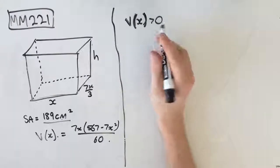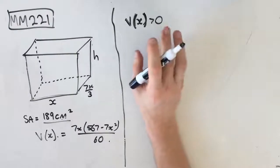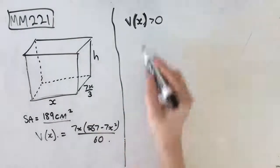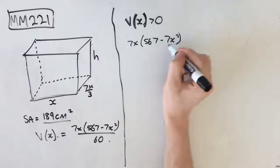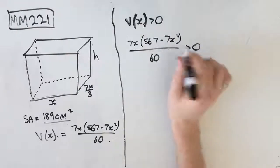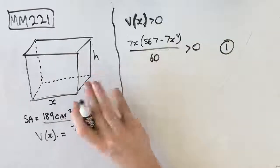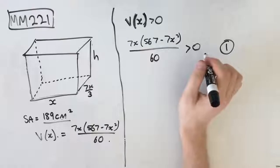When it talks about the range of possible values for x, just think about whether this needs to be positive or negative, or whatever the context of the question is. And in this case, volume has to be greater than 0, obviously. Which means that because our volume is equal to this, 7x times 567 take 7x squared over 60, it is greater than 0, right? And this is actually our first mark, so this is quite a hard step to get to, just because it requires a bit of thinking about what makes x need to be certain values. So you've actually got 1 mark there.